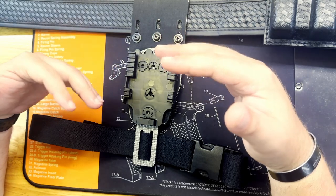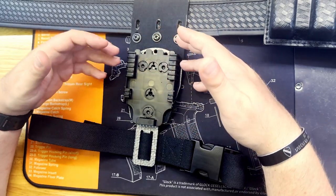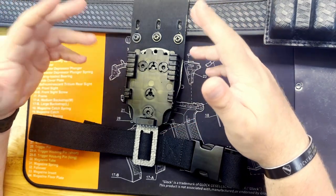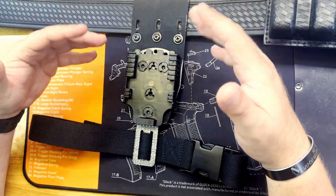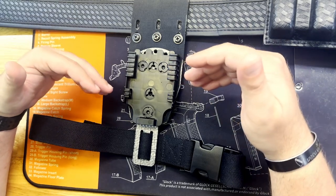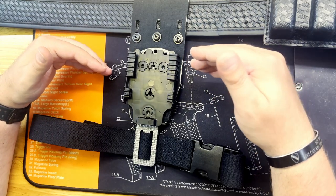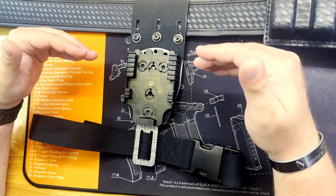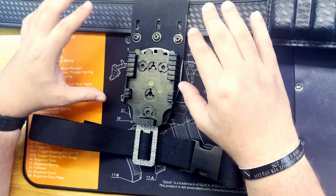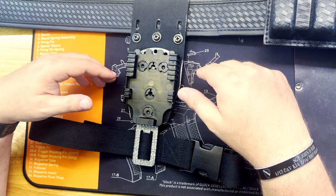You got a multitude of things that you can mount. So you can mount the Safariland QLS, you can put the Alien Gear and their quick disconnect. I'm sure you can put the Blackhawk, the RTI, just a multitude of stuff that you can mount onto this product, which then in turn makes it yours. So you set it up the way you want it. And that's how I like to do stuff. I like to have stuff set up and made to be adaptable to what I need it to be. So that definitely gets a big plus in my books as far as a product. So I'm happy with it.